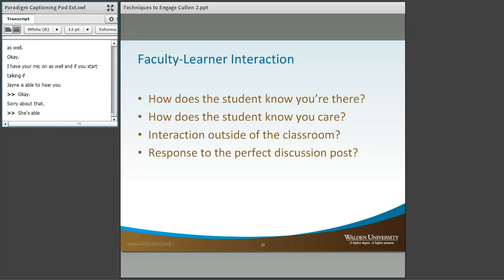With respect to the perfect discussion post, I just wanted to share that I do try to adhere to any institutional rubrics that may have been established. But I also work with students individually to try to take them further and further by asking them questions to help take them a step further. My approach is basically to ask questions and have them dig a little deeper.